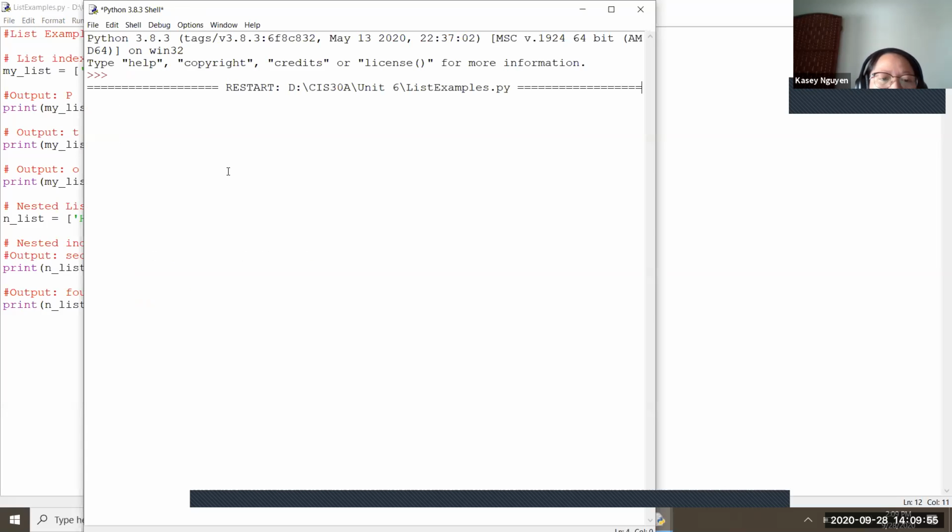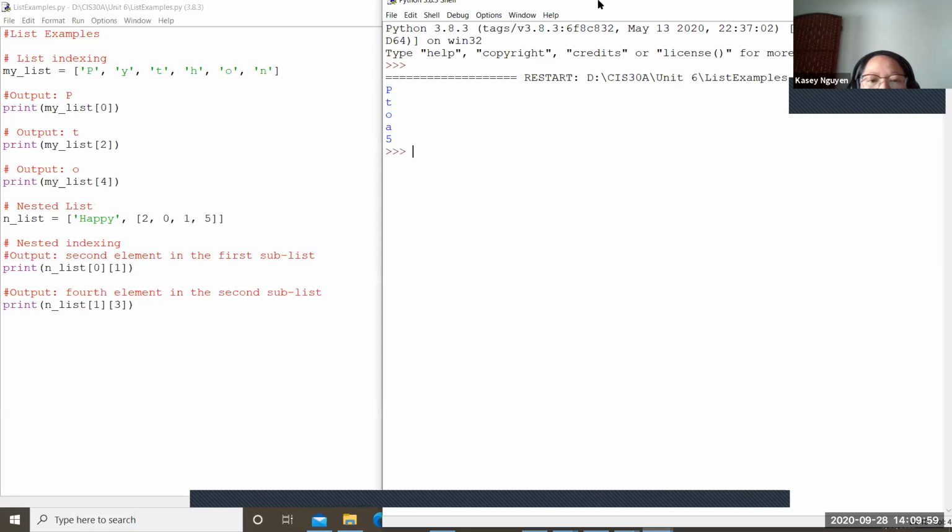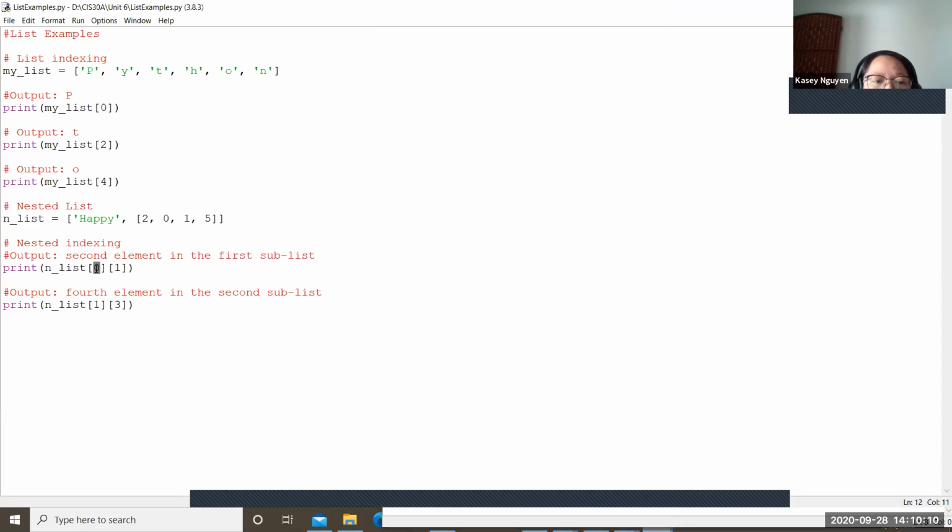So if we run this, you can see it's simply output as what you would know from the comment. Okay. So we can indicate that we can print out the A by pointing it to the first list, happy.